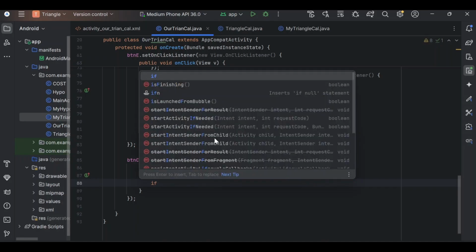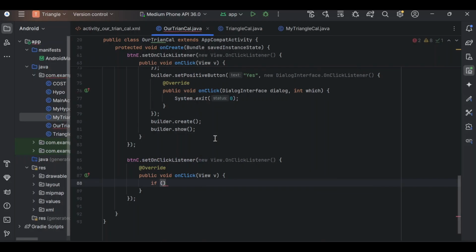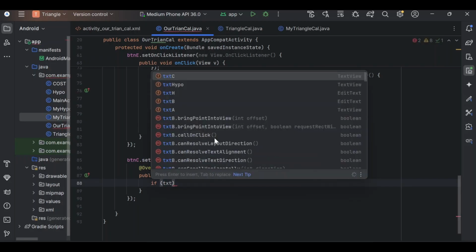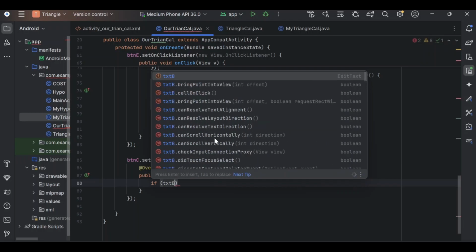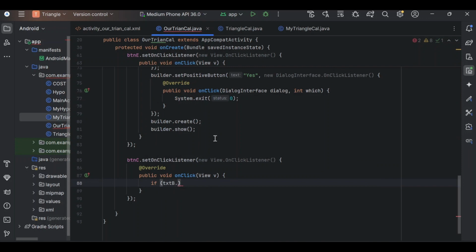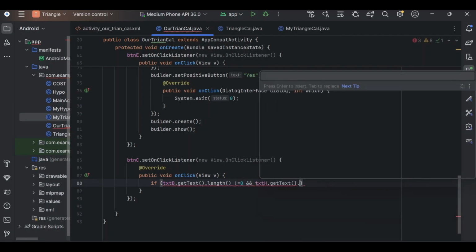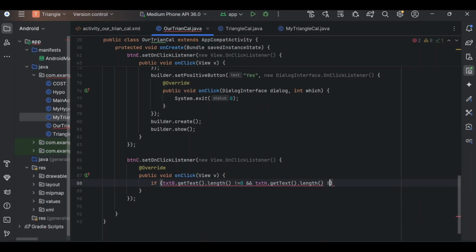If tst b, or base dot get text dot length is not equal to 0 and tst h for height dot get text dot length is not equal to 0, then we can do our formula here.